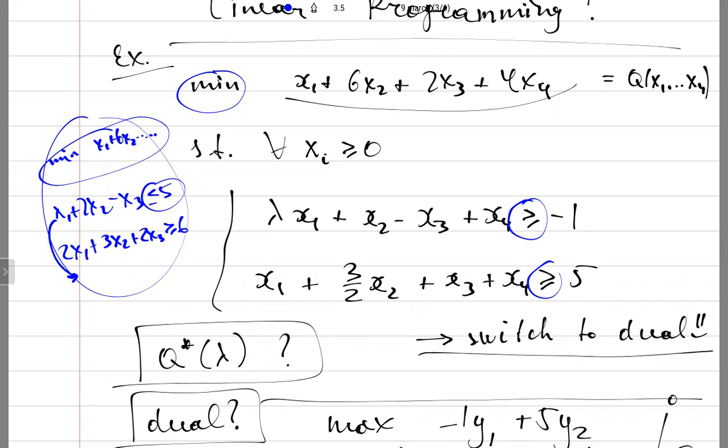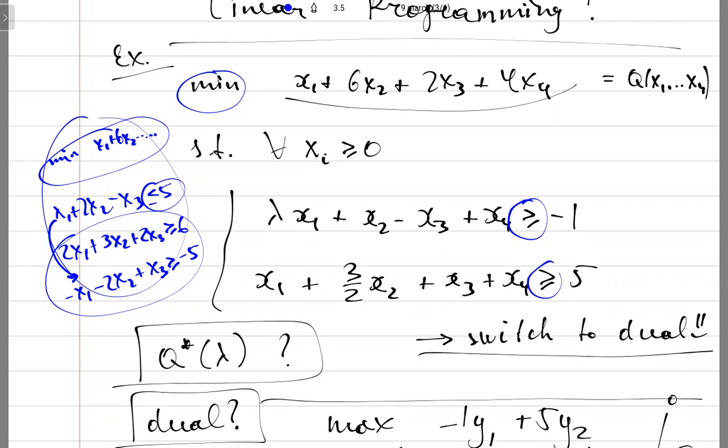You can state separately that the first one is negative, the second one is positive. You can do that, but it will be a mess. It's better to standardize the problem to say -x1 minus 2x2 plus x3 is greater than -5. So I will standardize, and I'm happy. This is a standard problem. I have a standard procedure to go to the dual and so on.